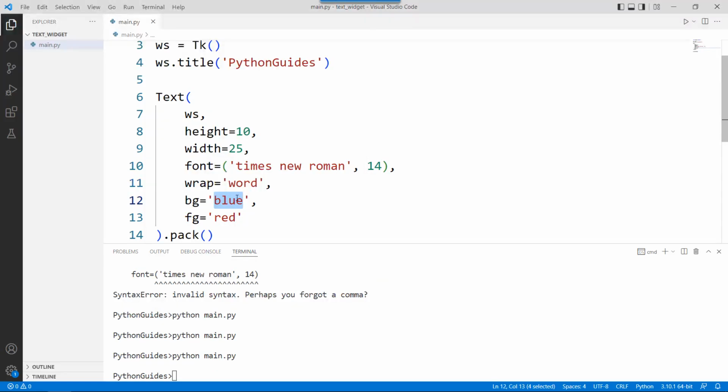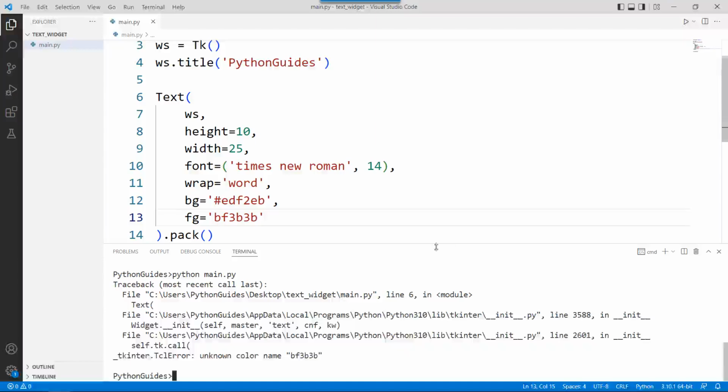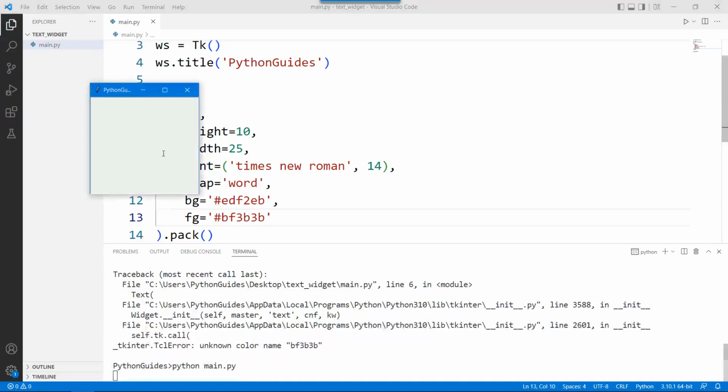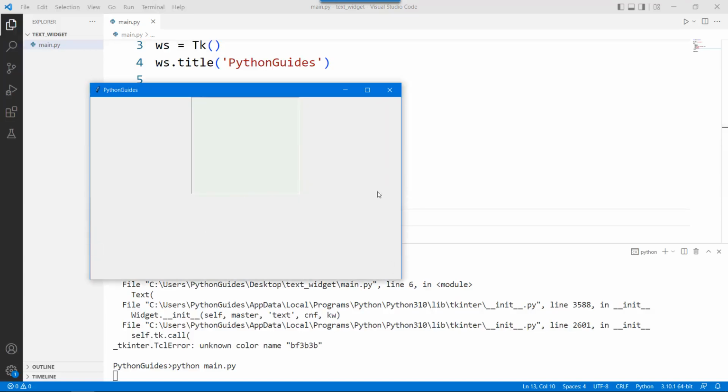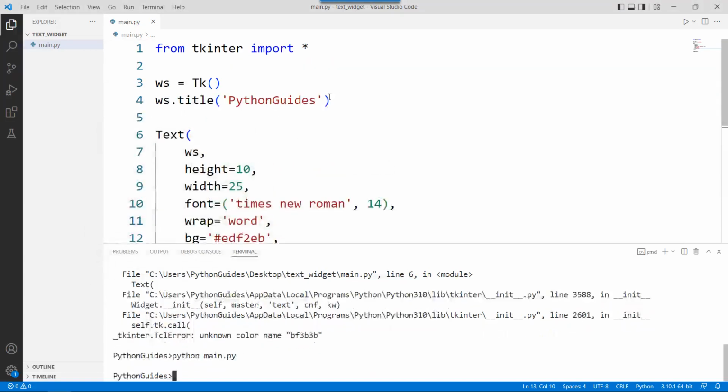You can also provide the hex code over here. So let me change it to a hex code. Okay, I forgot the hash over here. Let me give a background color to the window as well.